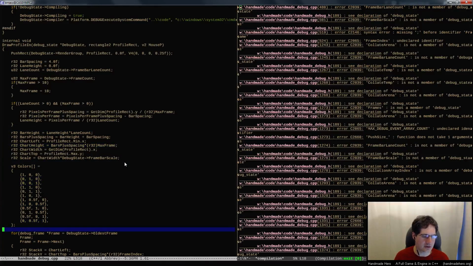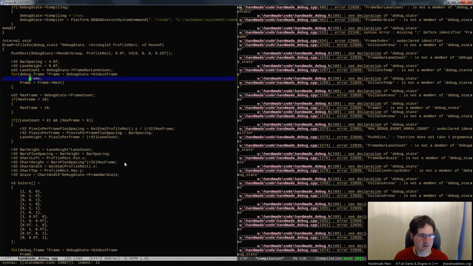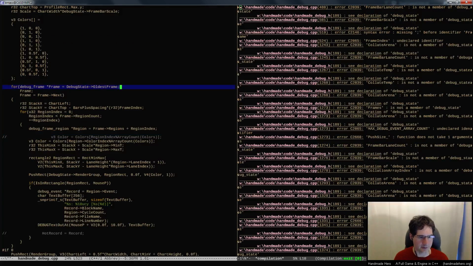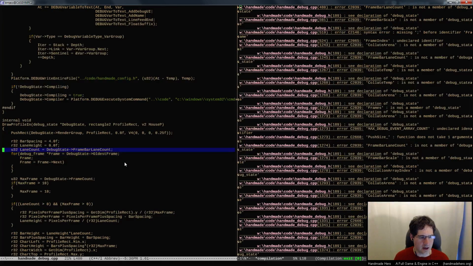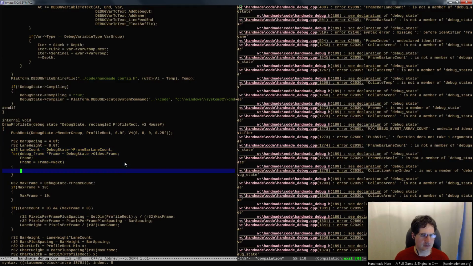I could do something like this where I just pre-step through. So I say, for each of these, I guess I'm missing a semicolon there. There we go. For each of these, as we go through, I want to see what the max lane count is. So I would just do something like setting the lane count to 0 or something like this. Although I don't know if we ever divide by lane count. No, we don't. We guard by it there.